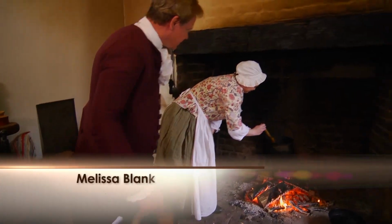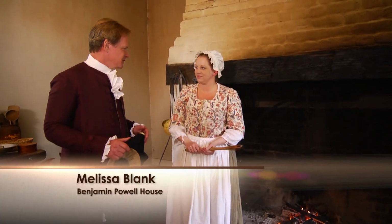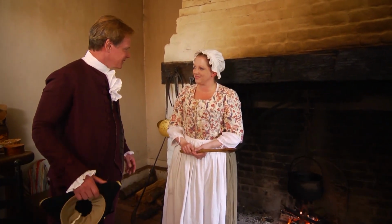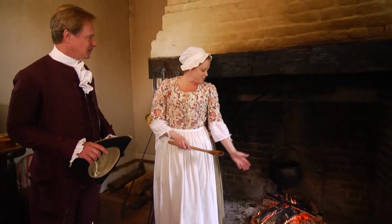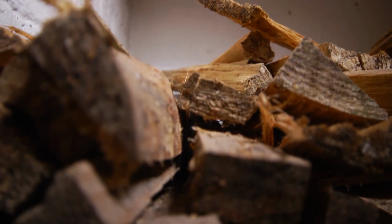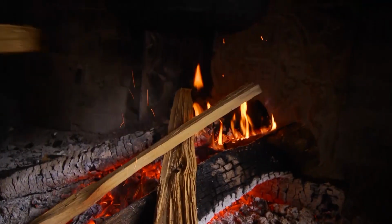That's smelling really good, Melissa. Oh, well, thank you. You know, cooking in the 18th century was a big chore, wasn't it? Oh, it definitely was. It starts from good daylight in the morning with getting all of the things that you need ready for the day. Very early, break of day is when you're going to start. Right. And that can be simply getting your fire started. And you would do that by igniting coals that would have been left over from the day before.